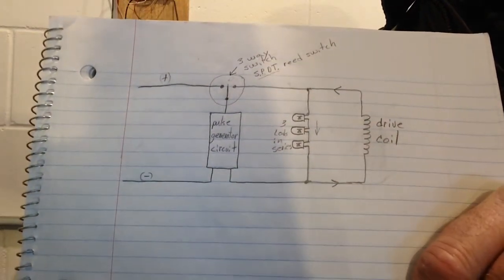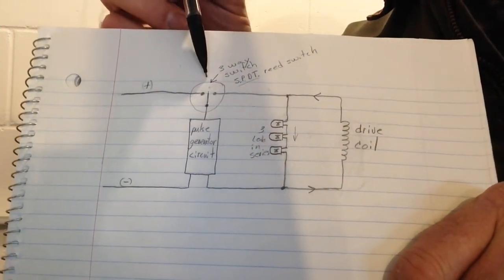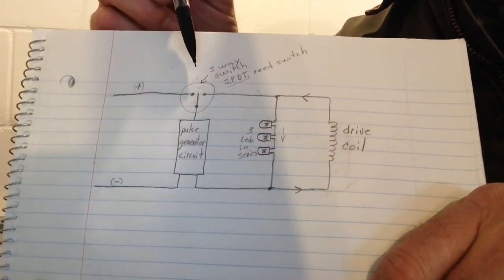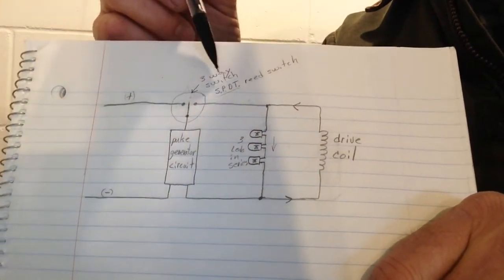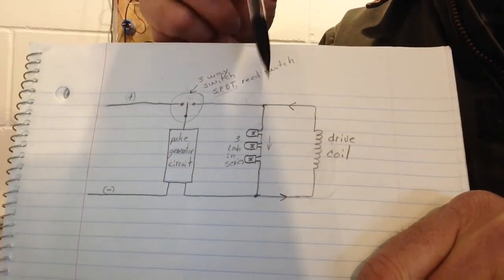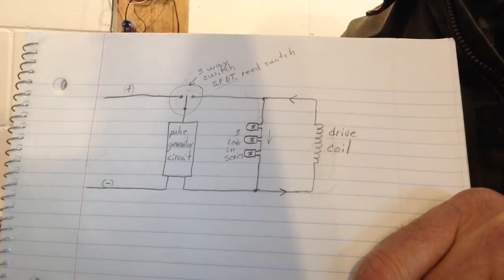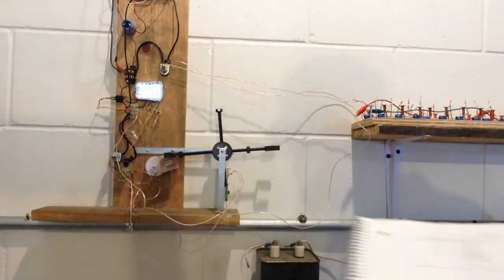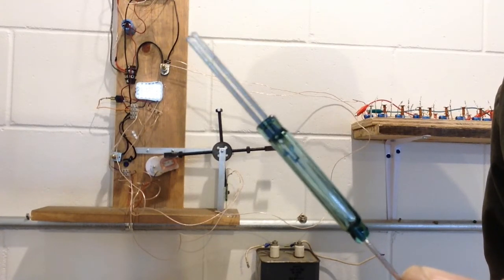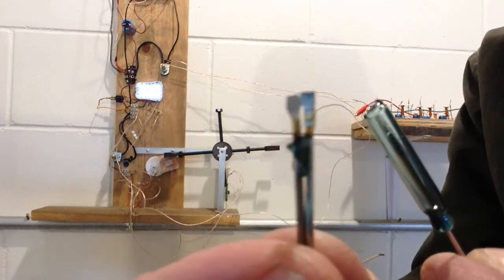This is the wiring diagram for how I have it wired up right now. What I changed was the switching — I moved it over to the positive side and found a three-way reed switch, a single pole double throw, and put it right in here to make the whole circuit work the way I wanted. The three LEDs are connected across the coil in series to pick up that back spike. It's a three-way reed switch — it's hard to see in there, but it switches from pole to pole. I broke some of these too trying to get them soldered in.